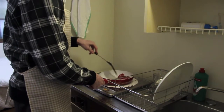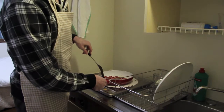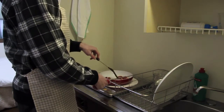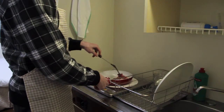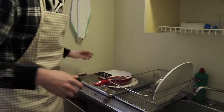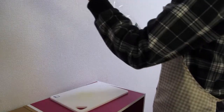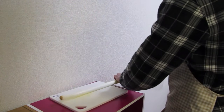So then you just move it around a little bit, and this is gonna take some time. Well, not too much, but still. So while this is getting ready, we can go over to the vegetables. So we have our leek here.